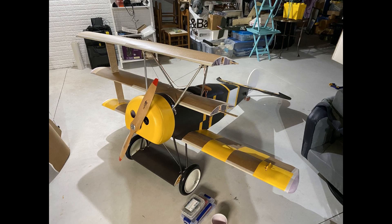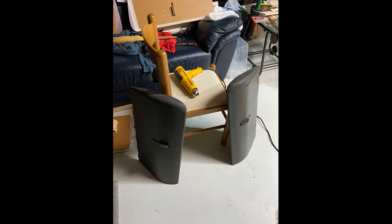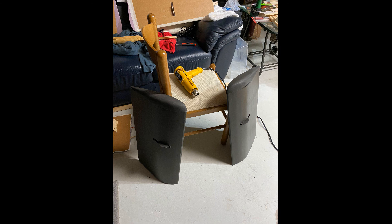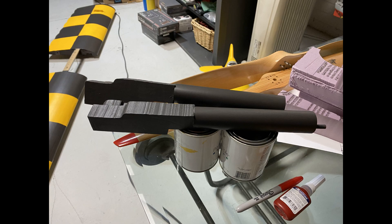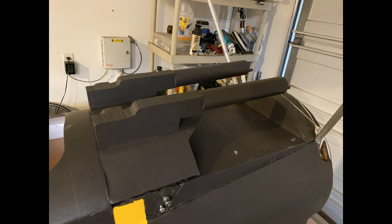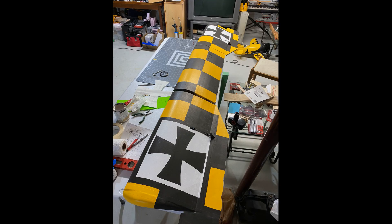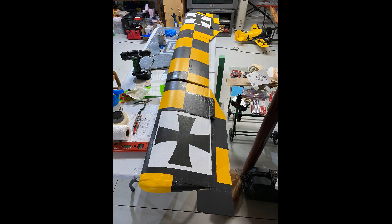Here it is after a few hours of painting, starting to take shape. Getting into finished paint on the wings — the middle wing is all black, the bottom wing has checkerboard on top with iron crosses on the bottom, all black on the undersides. Here are my guns starting to get painted — I didn't do the lightning holes but they're close enough. I did put a sound system on the guns, and I'll do engine sounds as well. Here's more checkerboard and iron cross work on the top wing, then the sound system installed, and the finished coat.